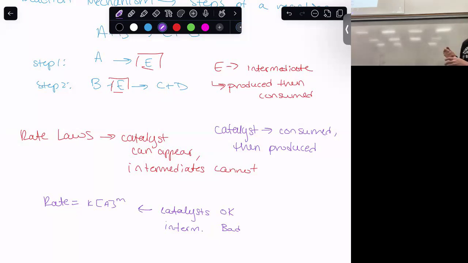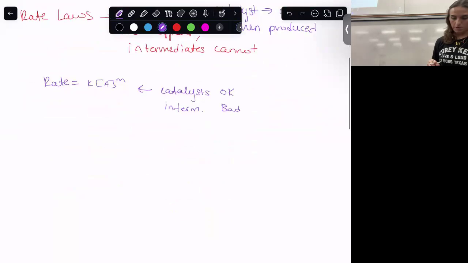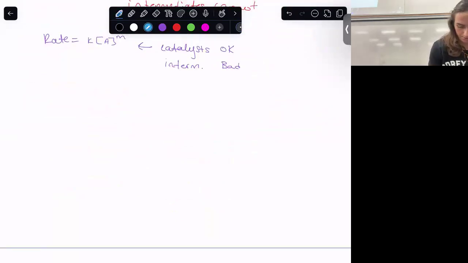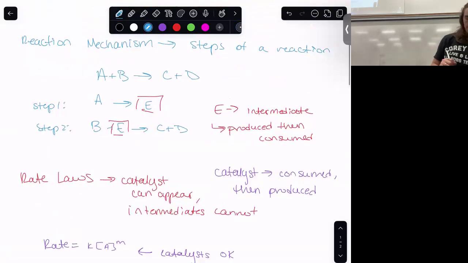Okay. So that's something that we skipped over today when we were talking about equilibrium, so I can show you what that would look like. Any questions so far on intermediates and catalysts? So if we were to take step 1 and step 2. Yep. I don't know if we went over this before. Will we be given the steps, or are we expected to figure them out? You would be given the steps. Yep.